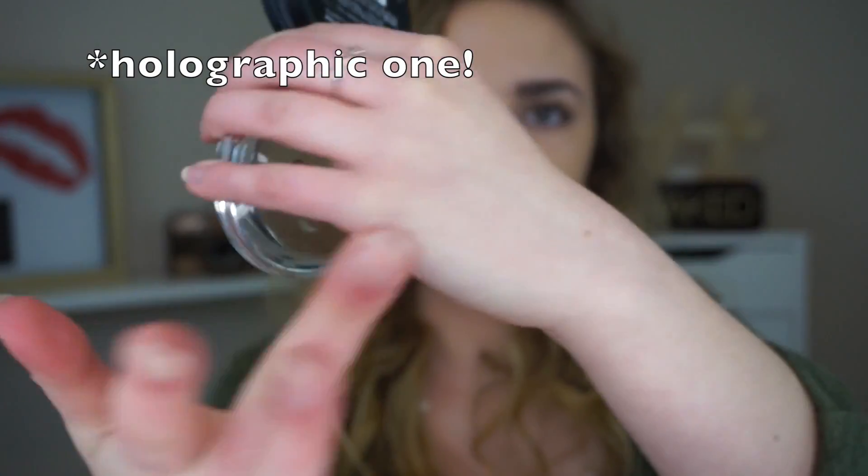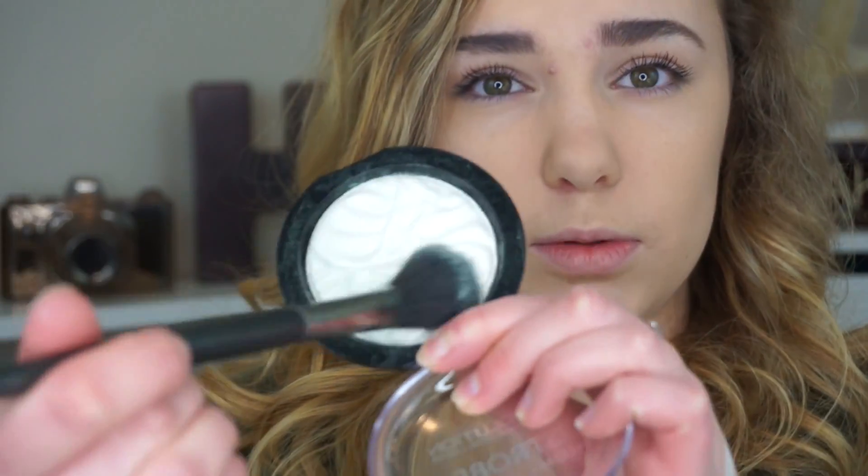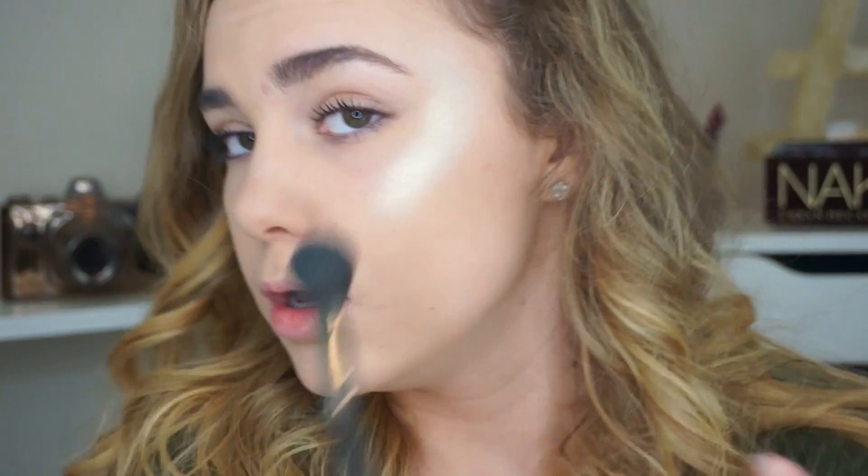Now I'm going to go in on this side with the strobing one. This one definitely has glitter in it, and the other one doesn't. It is powdery. This one packs a punch really fast — you see that? So this one definitely packs a punch really fast. I think the golden one might be shimmery along with the other pink one. That one did not take very long to build up at all. So let me turn my lights off here. Now you can see it — I turned my ring light off. Can you see that greenness? You can see it a little bit better.